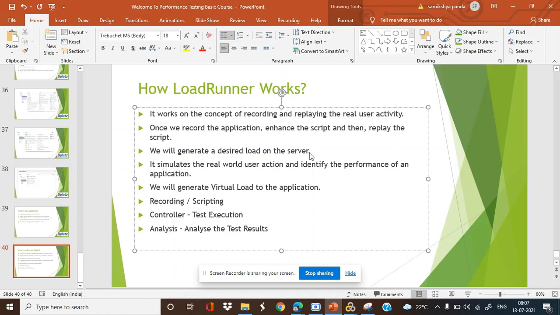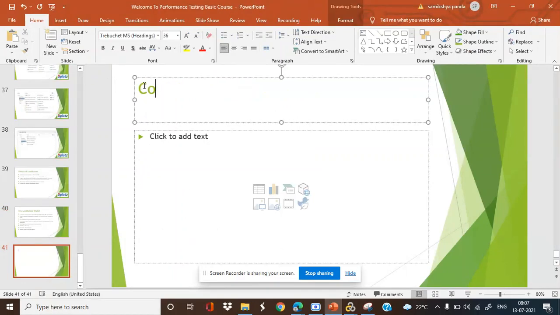So now, before starting this particular thing, I'll just discuss the components of LoadRunner.